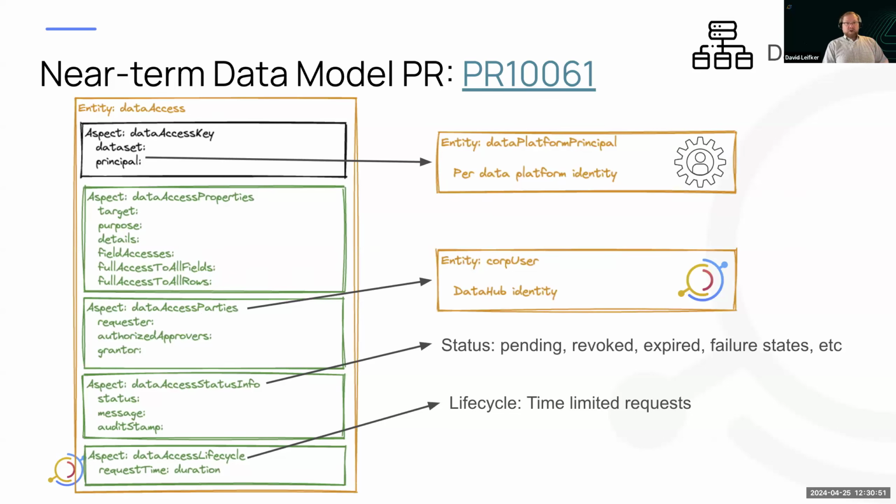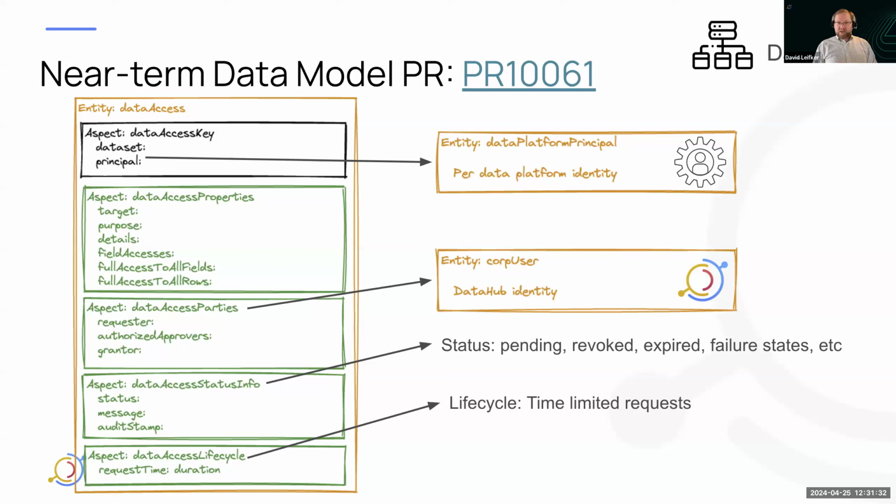All right. So in this particular design, we have a top-level entity called data access. That data access has a composite key of an identity or principal within the data platform and the particular dataset. So you basically have a mapping in this entity between a DataHub user and one or more identities on the actual data platform itself. So this has information about, I'm user David, but I might be user David L in BigQuery, or some other ID. So this supports keeping track of both things.